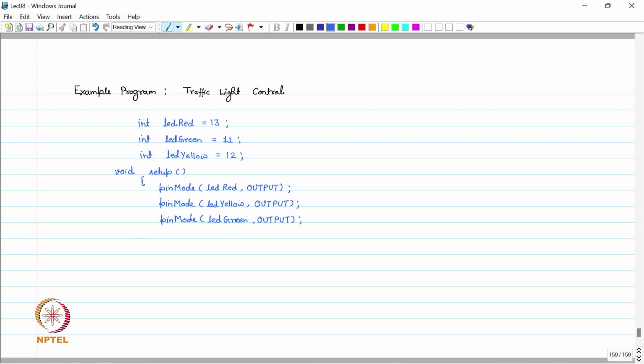And here we close the bracket. So this is the setup statement in the program.